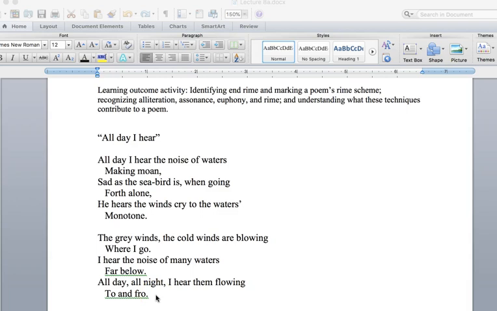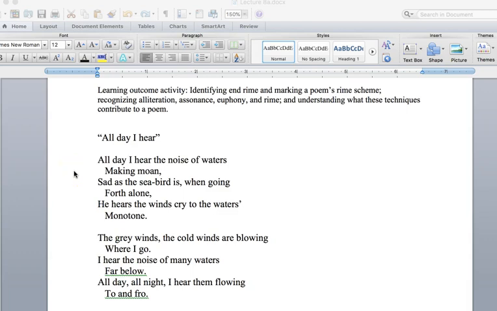When you notice where rhyme occurs in a poem, it starts to help you recognize units of sound. And often in poetry, units of sound will help create units of sense. In other words, the sound will contribute to some of the meaning and our understanding of that meaning in the poem. We'll come back to this after we've looked at some more of the sound techniques in Joyce's poem.